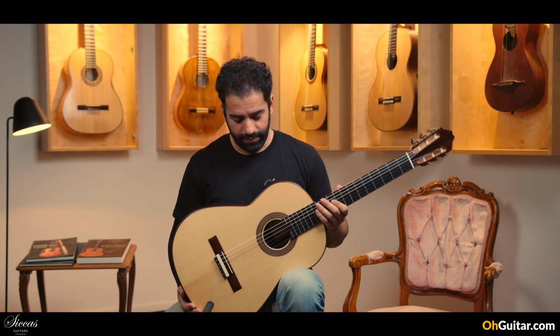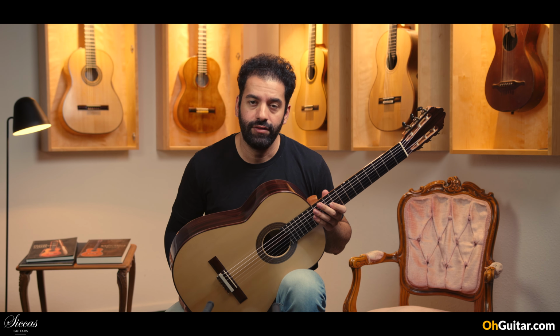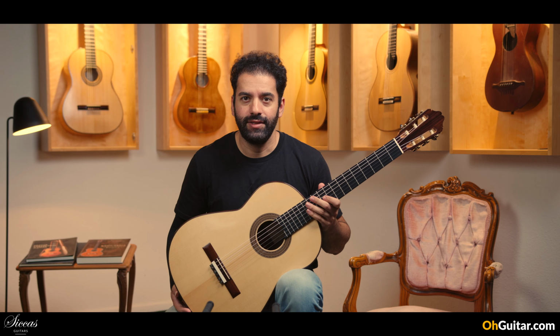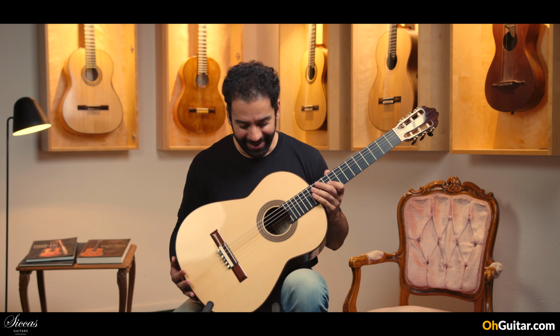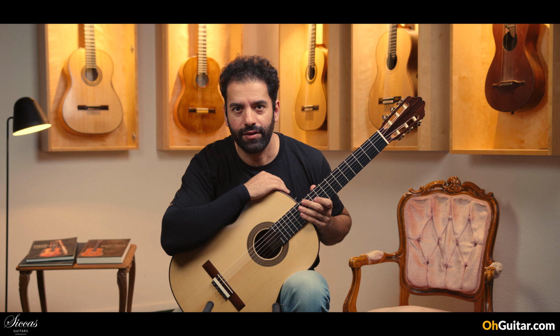It's a very lovely guitar to play. It's a Bertrand Ligier guitar from 2018. And tell me if you are also as impressed as me. And let's move to the last guitar of this week.